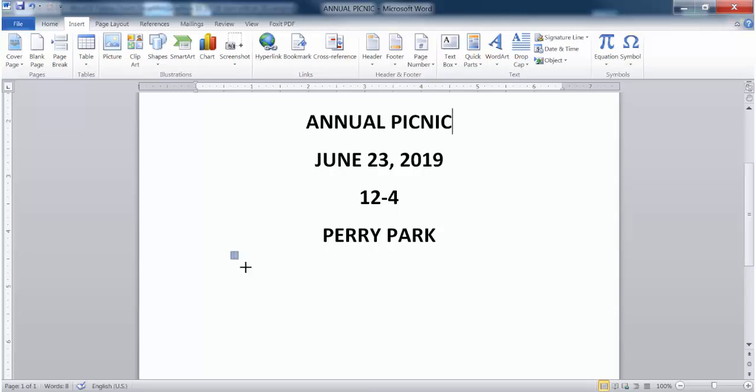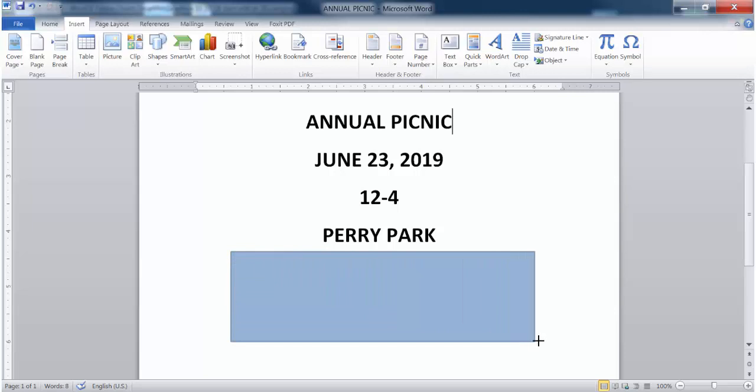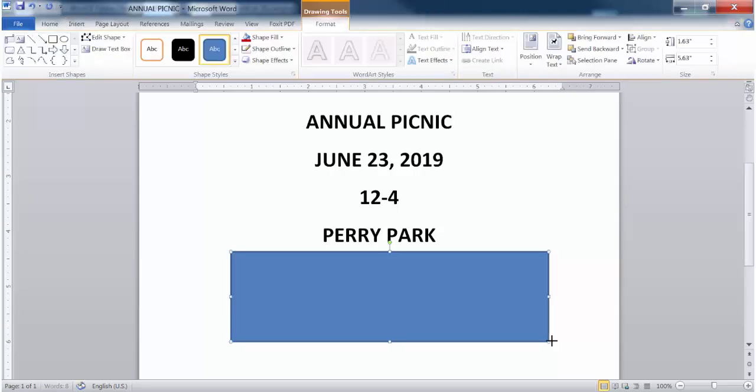You're going to press and hold down and drag, and your rectangle does not have to be exactly the size mine is, but comparing my flyer to yours, it should look approximately like mine does. And you now have a shape. Now we're going to change this a little bit. We're going to change the color of it. We're going to make it red so it matches the picnic basket liner. But before we do that, we're going to key text. Now you don't see an insertion point in your shape, but your shape is selected.